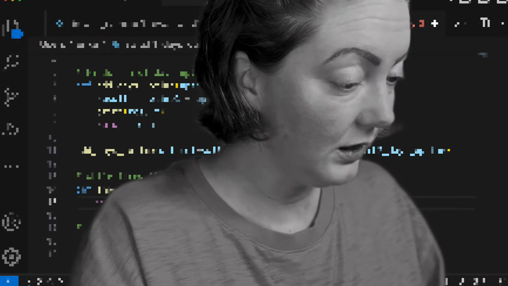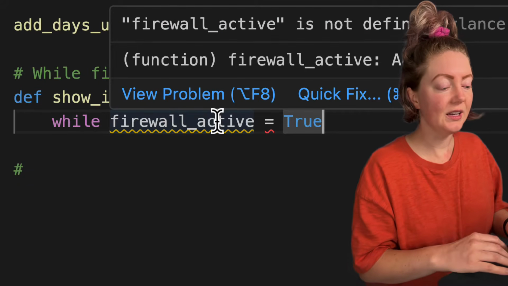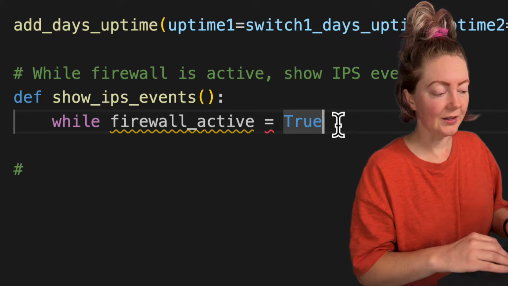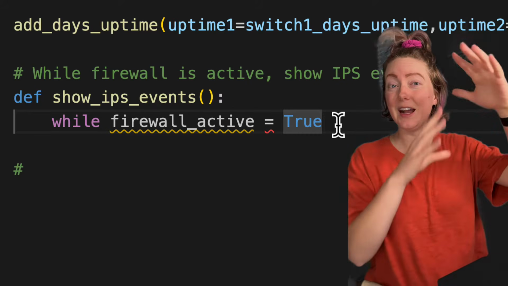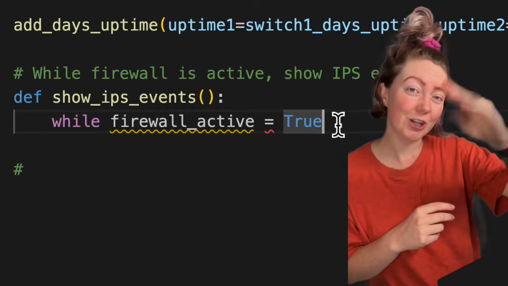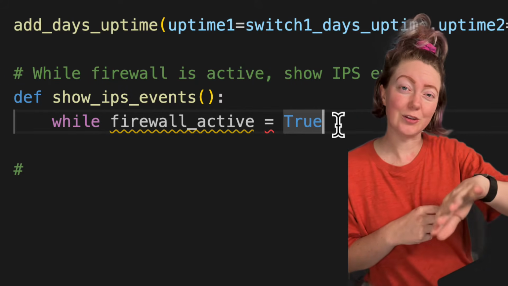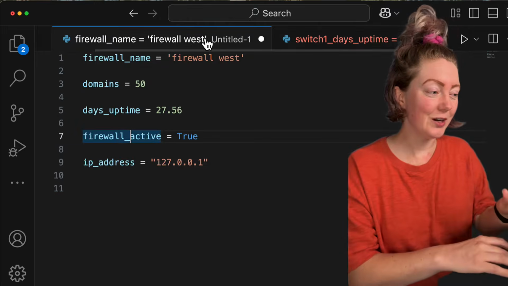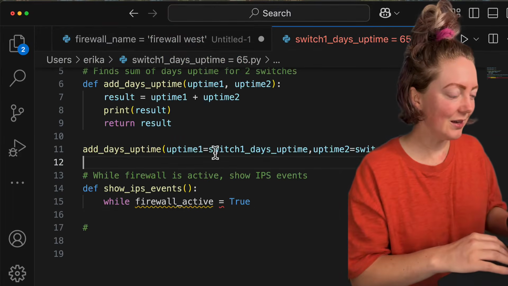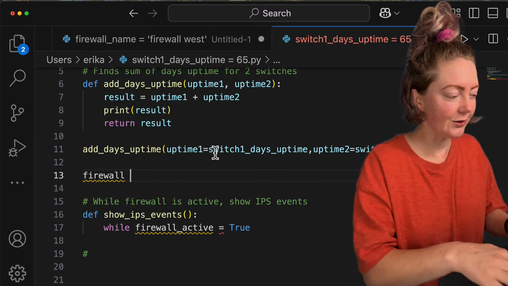So while... And we get a squiggly line here, right? And that is because we have not defined this variable inside of this file. So kind of like how we defined our logic and then we called it, you also have to define a variable somewhere earlier in your script before you can actually use it somewhere. And we did create this variable, but it's in another file that this file doesn't know about, right? So let's recreate that variable just outside of here so that we have it.